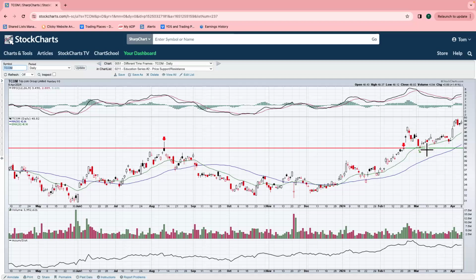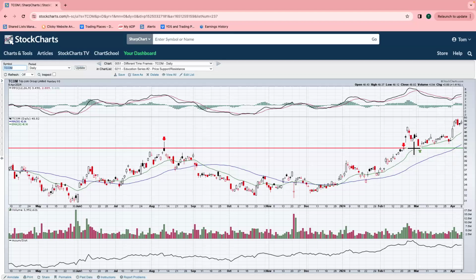And listen, I know this is hindsight. That's what technical analysis is. I mean, basically, you're looking at prior action and you're trying to predict future action. That's essentially what technical analysis is all about. I learn more from studying prior charts than I do from looking right now at today's chart. I've gotten a lot of experience by going back and looking at charts.